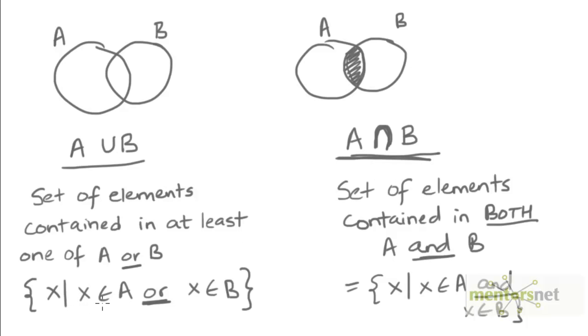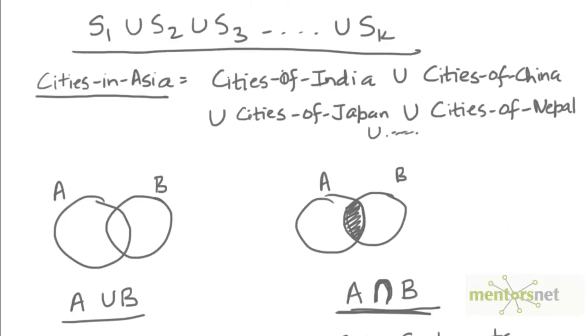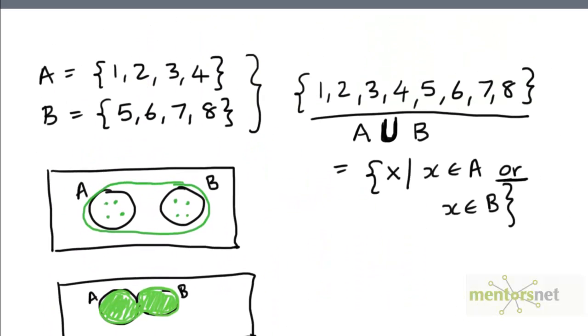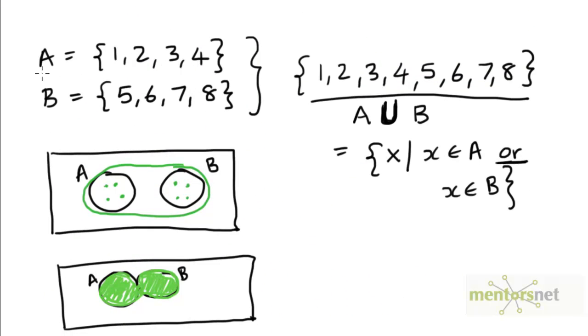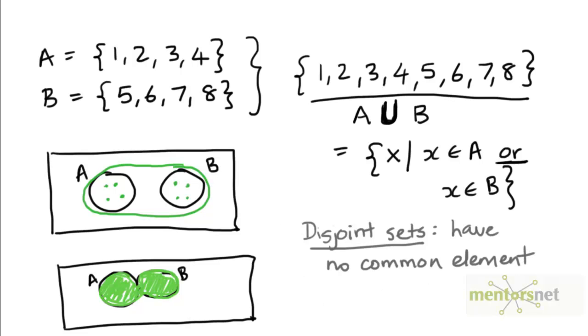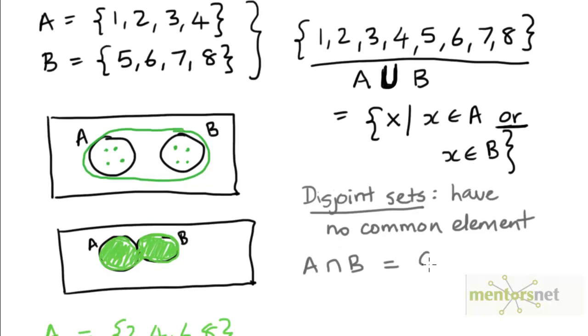Whereas X could be present in at least one of A or B, and that would suffice for it to be present in their union. So let's go back and consider the examples we had, and instead of taking the union, let's now take the intersection. What about this example? We have two sets A and B, and they share no elements in common. They are said to be disjoint. So what happens if we take the intersection of two sets that are disjoint? The result will be the empty set, because there does not exist any element that's common to both A and B, and so their intersection will be the empty set.